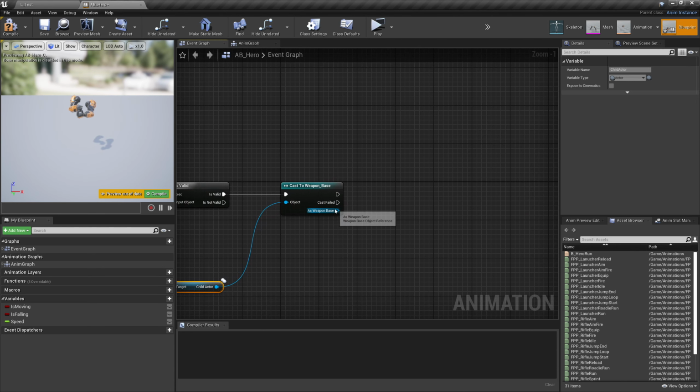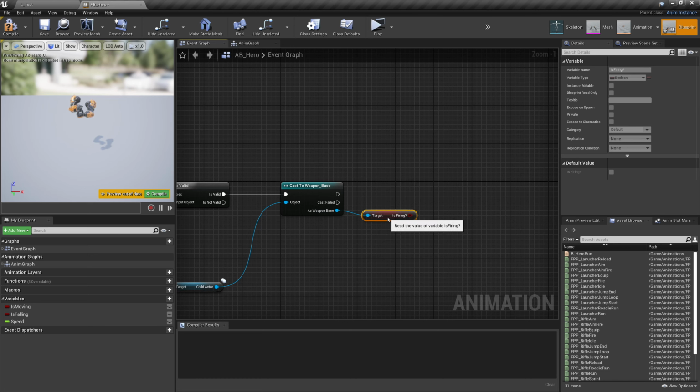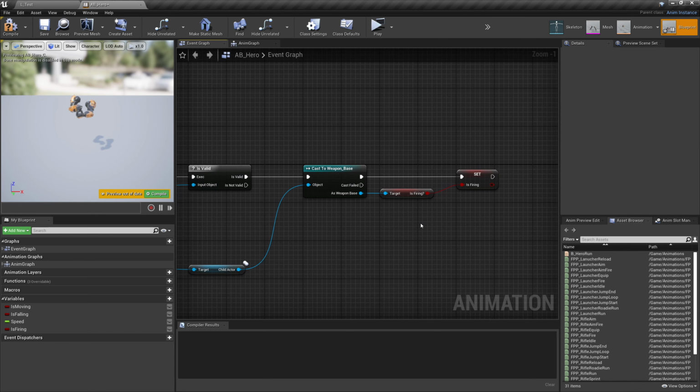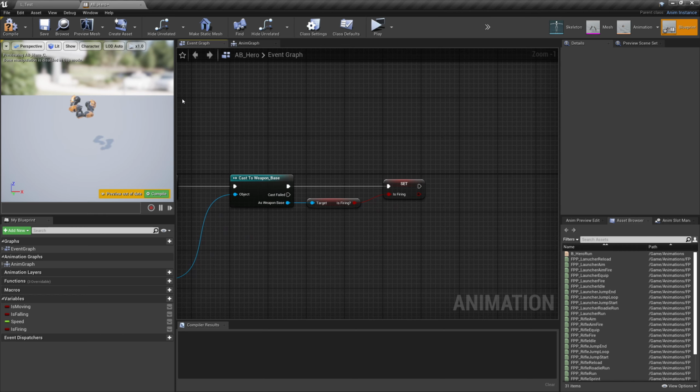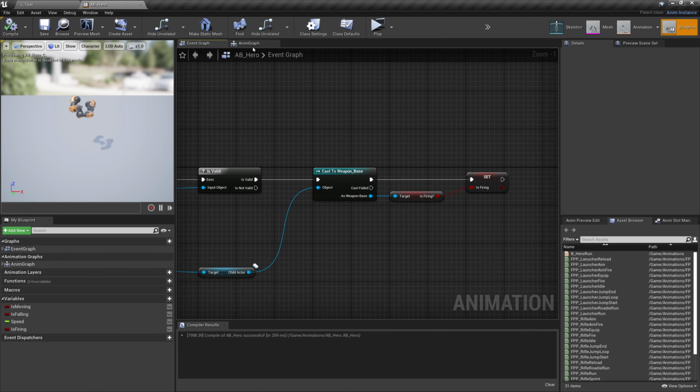Onto the script. The first thing we're going to check for is firing. We'll get is firing here, and then we're going to add a variable inside the animation blueprint called is firing. Because I haven't put a question mark in the other variables here, I'm going to keep the same format. So let's hold Alt and drag in is firing, and then plug is firing in as soon as we've done the casting. So that's what we're going to be checking for. Let's compile and save that. We're going to come back here and add some other stuff, but for now, let's start with is firing.